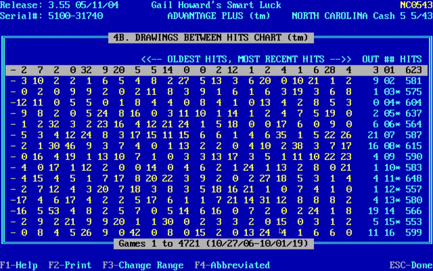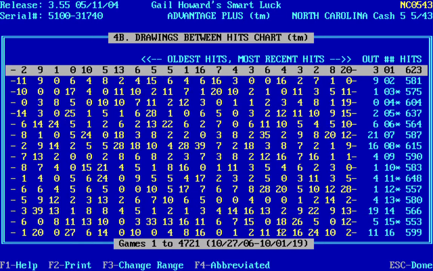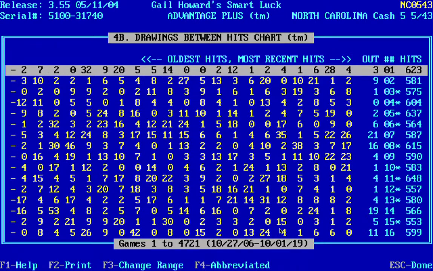So okay, here's the 4B, and let's just look at the top number of the 15. Where is it? Whoops, I meant to hit the down arrow. Okay, so you can see here's that reverse, the 28 and the 4, and here you can see a flag: 12, 1, 2, 4, 1, 6, and then it had 28. So this is a downstroke. The 12 to the 1 is a downstroke.